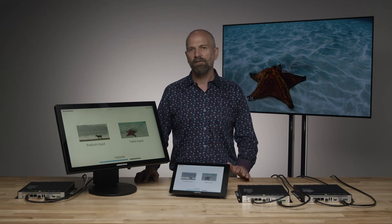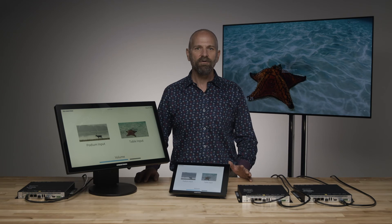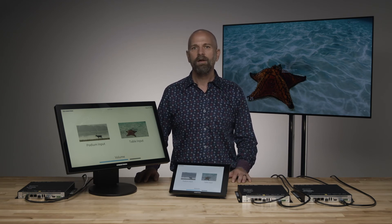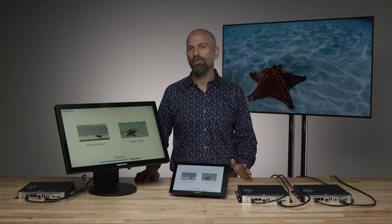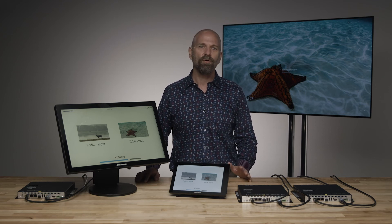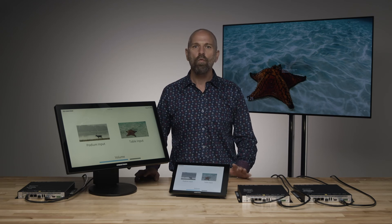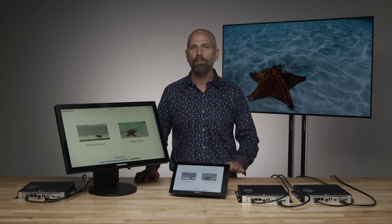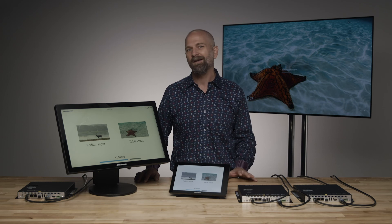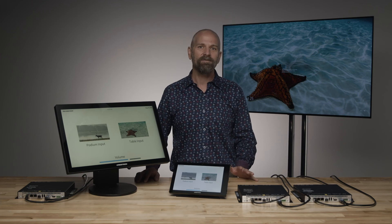You will also start to see new models of NVX that are price-performance optimized, so you can choose the product that best meets the design criteria while remaining within budget. Not every solution requires the latest and highest-resolution video standards — cable boxes, for example, are typically 4K30, and most UC codecs only support 1080p. We will bring to market NVX solutions that support the capabilities you need without burdening them with anything you don't. They will be 100% NVX, fully compatible with the NVX ecosystem, enabling designers to mix and match products optimized for each source, destination, and application — everything you need, nothing you don't, at a price that makes NVX an easy decision.